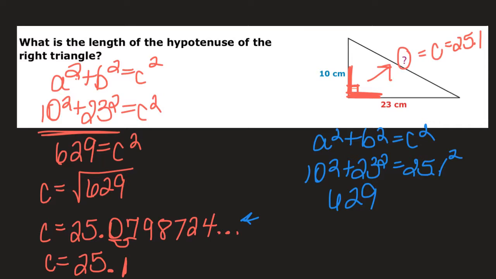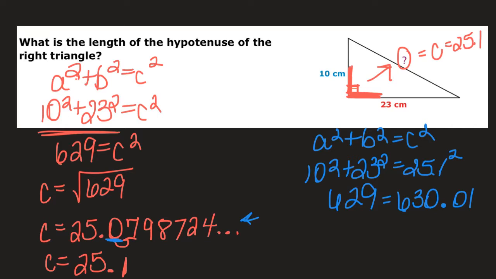If I square what I think my hypotenuse is, I get 630.01, which is very, very close. Now, can you think of why this one is more than my legs squared? Why are they 629 and this is 630.01? Why is it more? Well, it was initially a 0 and I rounded it up. So does that make sense that since I rounded it up, the answer is going to be more?